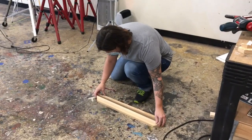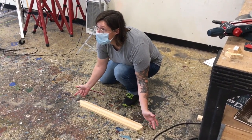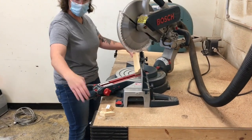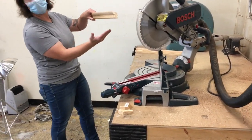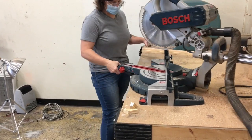I'm correct, and it's perfect. It's an old carpenter's trick. I'm going to do that for the other side. So I have to cut back the angle because that's the wrong way. It needs to go that way. That way. So I'm going to go back.